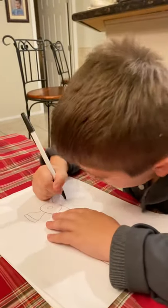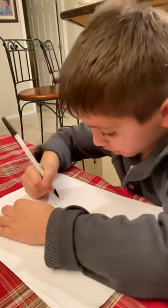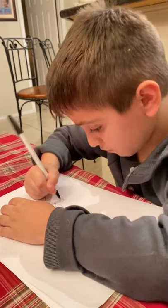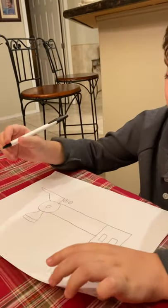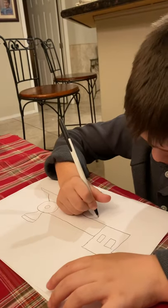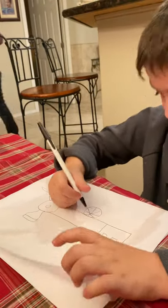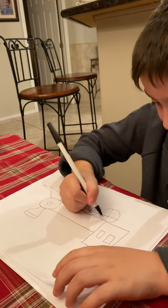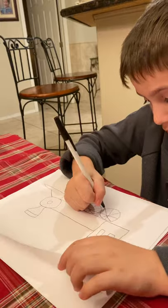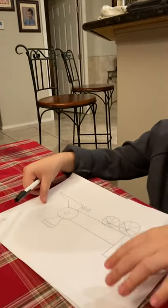We're gonna make little wheels. Let me get this wheel. And the pen's not working good. So here's our train. I'll give you a second to do the other stuff.